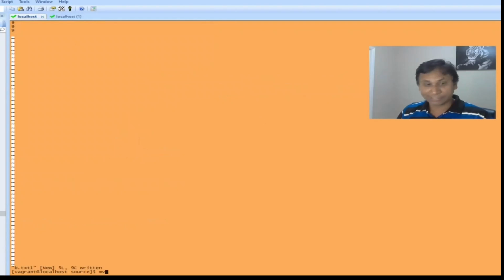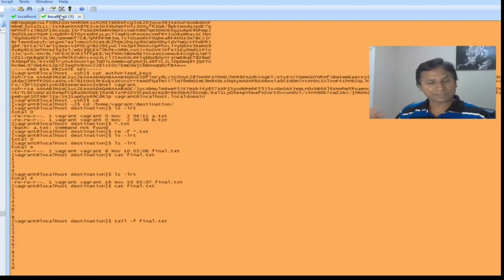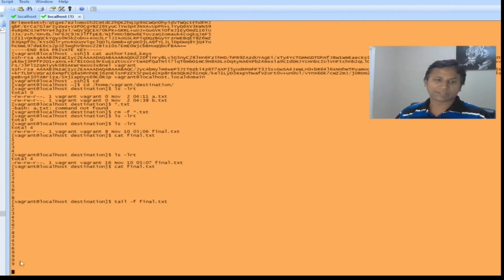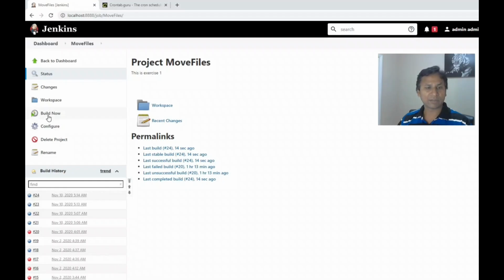Oh my goodness, I did not rename it. Yeah, you see. Now I renamed it. Since I renamed it, within a minute it is supposed to come. I am not sure. Yes, see, exactly. We put the file, and you see 999 came. So this is the purpose of this automation, and it's the simple job we started. Also we will see what are the ways we can schedule this job.